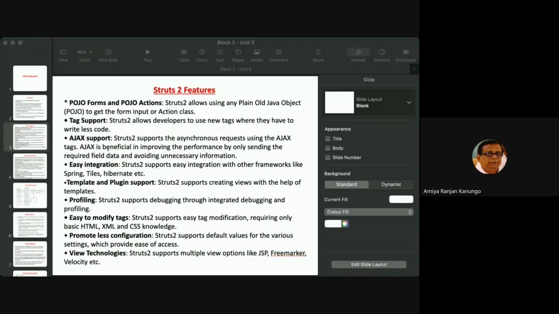So Struts 2 is a framework that supports this feature also. Another thing is easy integration. With the Struts 2 framework, we can integrate other frameworks also, like Spring, Hibernate. We are developing our web application using Struts 2.